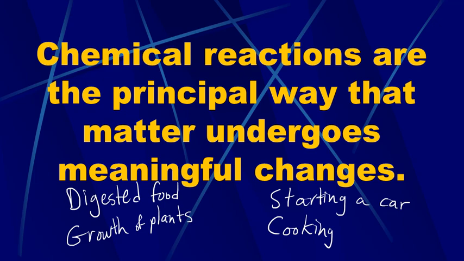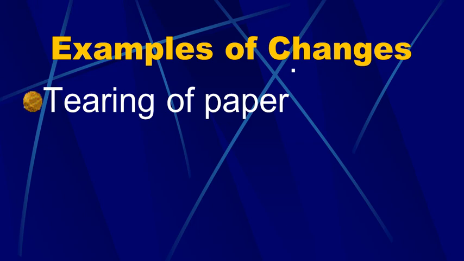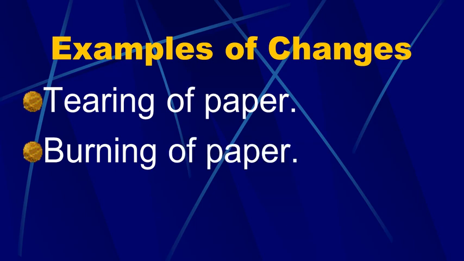Now we know that not all changes are chemical reactions. For example, if we take a piece of paper and just tear it up, that's just a physical change because there's no fundamental change in the molecular structure of that paper. On the other hand, if you take that piece of paper and burn it, well that is a chemical change. I want you to imagine what would happen if we burned a piece of paper—what would you see?